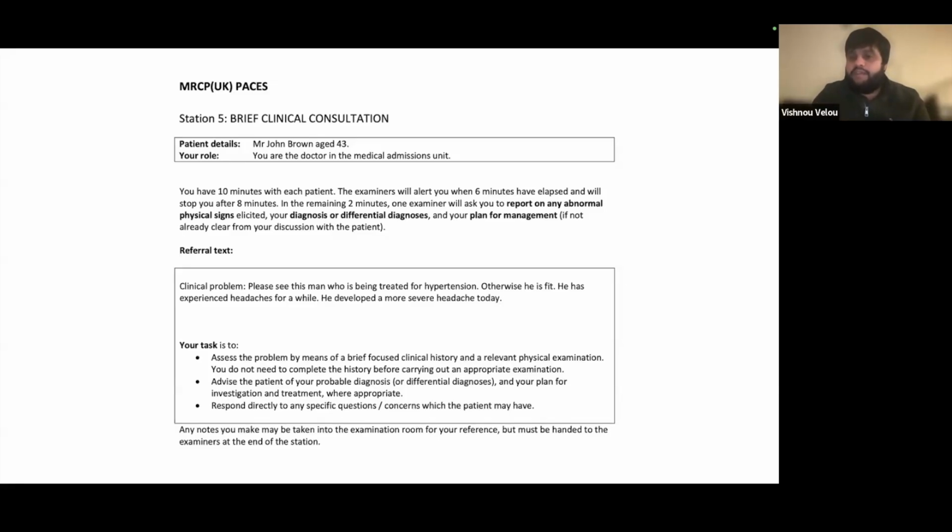I don't want you to say, "What are your ideas?" I think ICE is probably quite a UK term, and I don't think that's necessarily the way to do it. I think you finish your examination and then you sit down and say, "Okay, Mr. Brown, ignore everything I'm going to say for now, but I think the cause of your symptoms could be this. Have you heard of this before?" That's if you know the diagnosis.